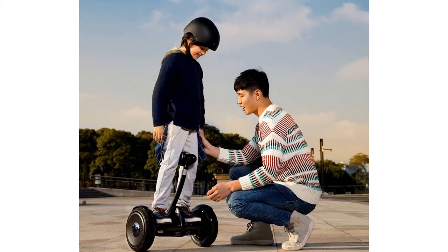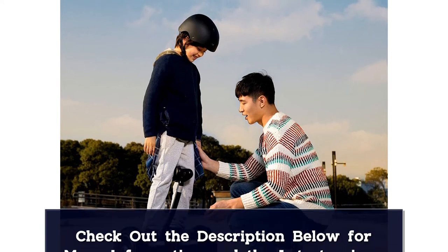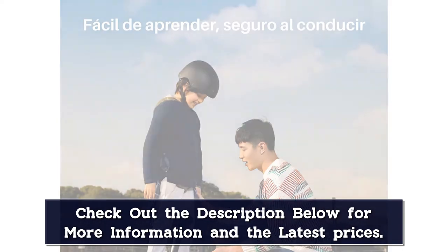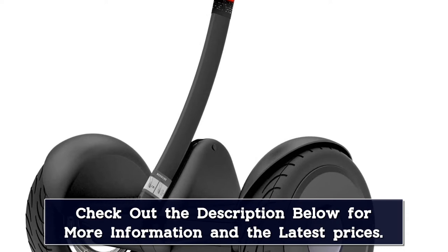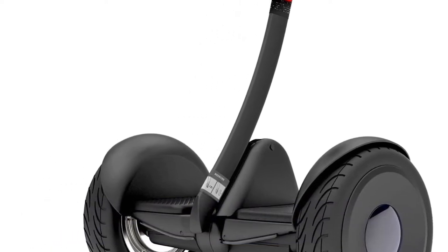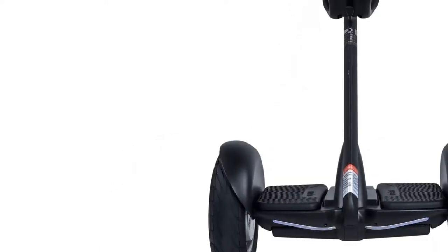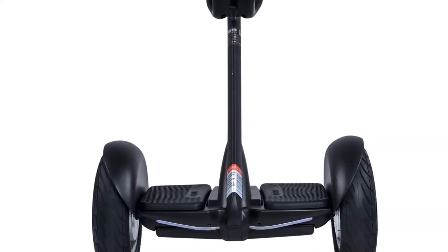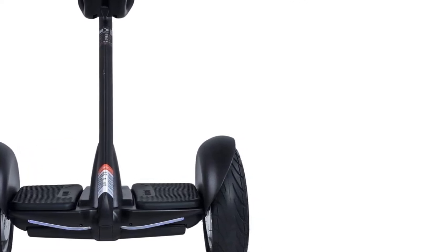Road adaptive design — 10.5-inch pneumatic tires provide a comfortable and smoother ride on bumpy roads. The new control bar allows for precise steering and easy lifting. Applicable age: 16–50 years. Applicable height: 3'11" to 6'6". Operating temperature: 14 to 104 degrees Fahrenheit (−10 to 40 degrees Celsius). Intelligent app management — download the Segway app for anti-theft function, speed limit adjustment, vehicle self-diagnosis, firmware upgrade, ambient light, vehicle remote control, and more.